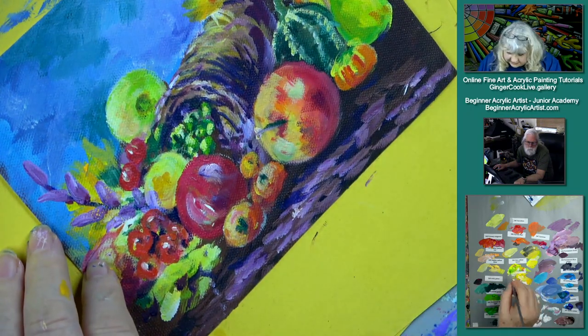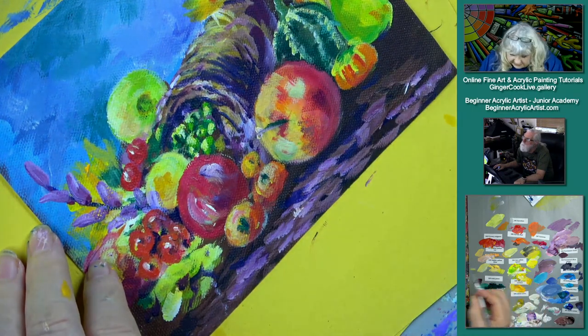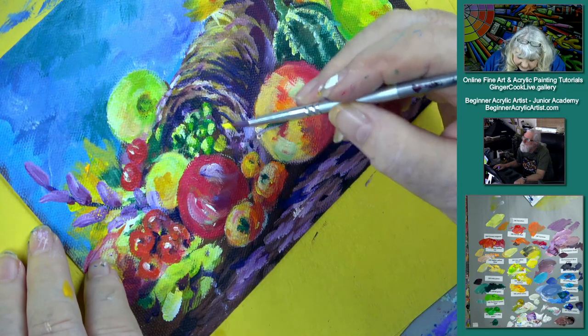All right, so hope you guys enjoyed this. I'm going to get ready to sign this pretty quick. It's a little fast thing. You could probably spend two or three hours painting one like this and just go back.